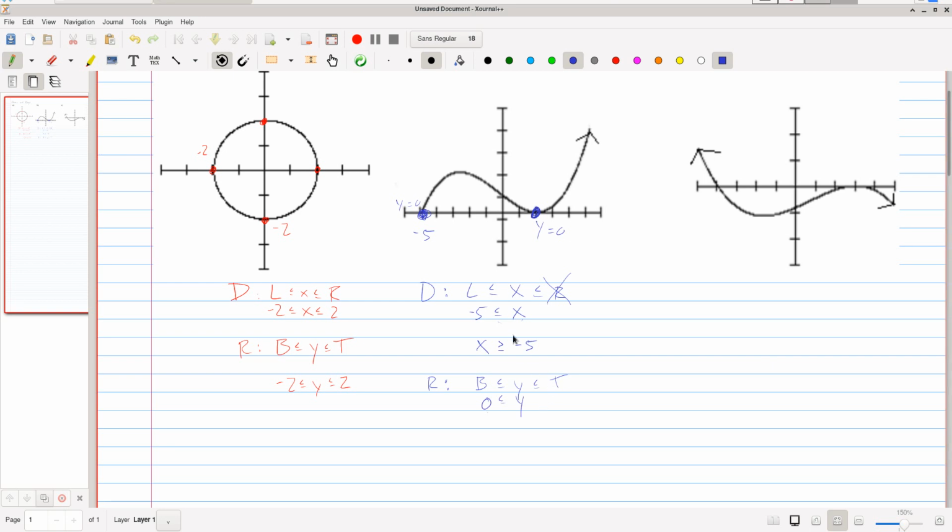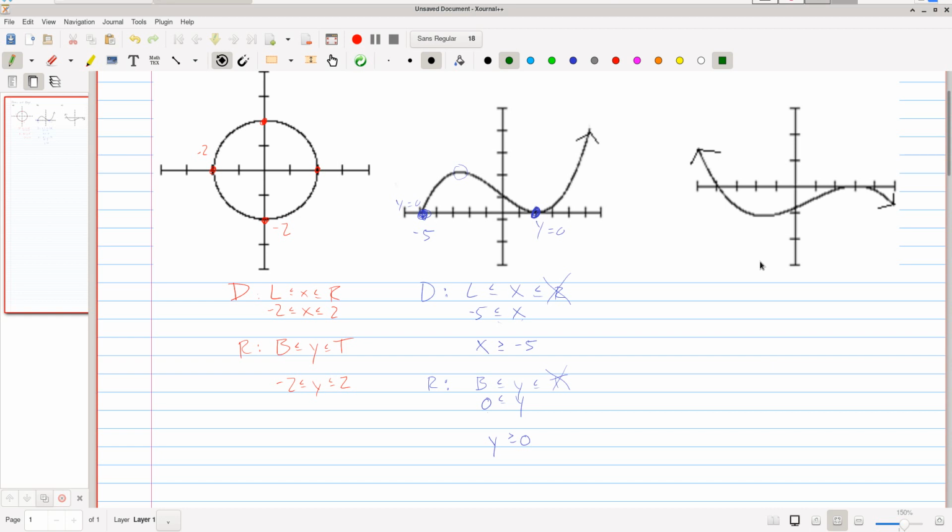And the topmost y value, you might be inclined to say it's +2 here. However, this arrow is higher. And this says this goes upward indefinitely. So there is no topmost y value. So just like we did with the domain, because this is one-sided, it's common to put the variable first. So if 0 is less than or equal to y, that means y is the bigger of these two. So y is greater than or equal to 0.